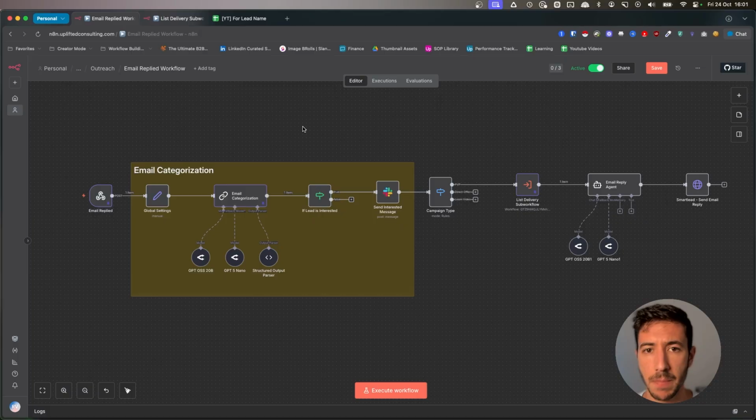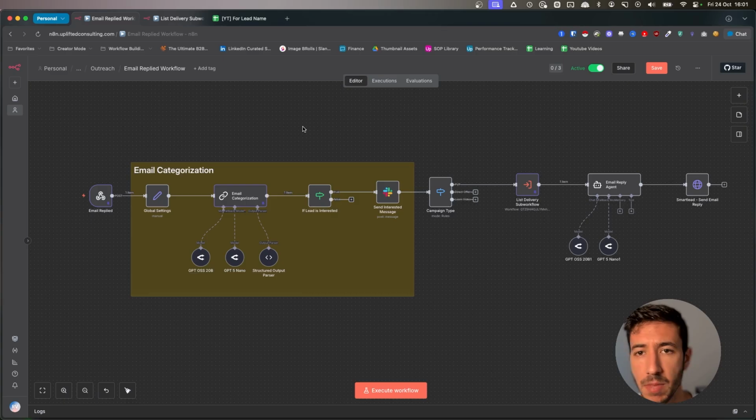What if you could deliver one-on-one personalized lead magnets to every single prospect within minutes of them showing interest? This is one of the many systems that I've integrated for over 40 plus sales and marketing teams. So today I'm going to show you the full workflows and how you can use the same to send one-on-one personalized lead magnets at scale.